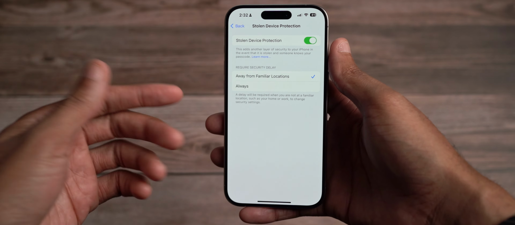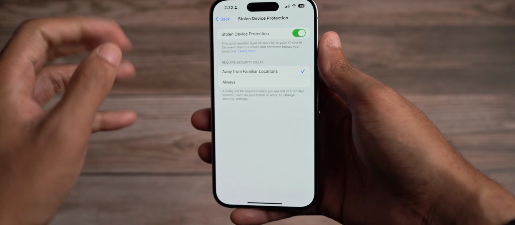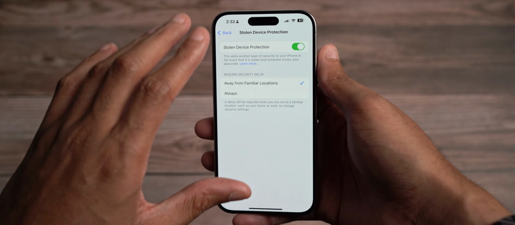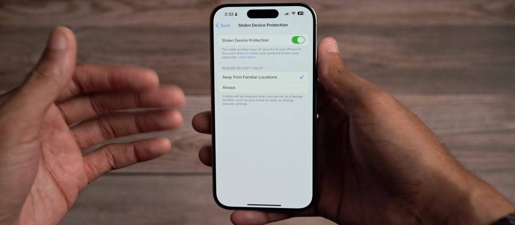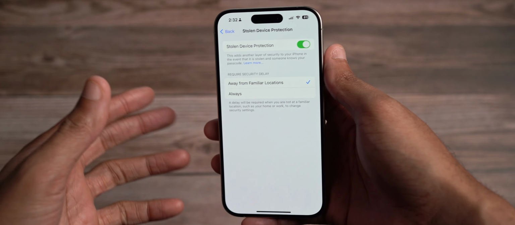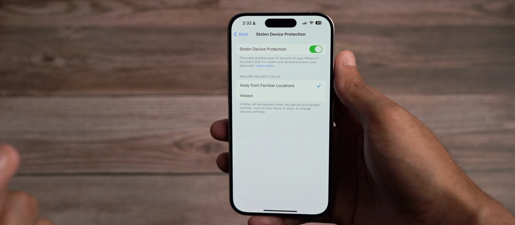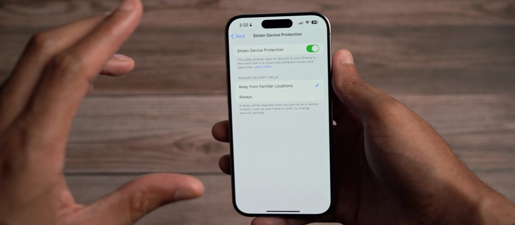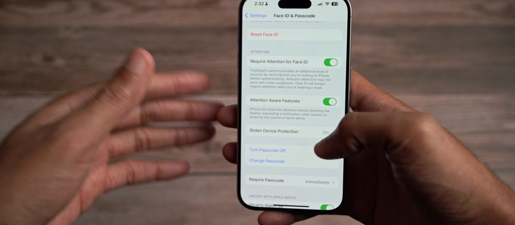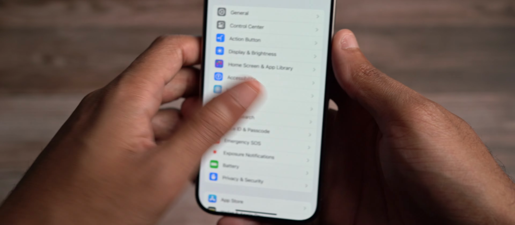Now, this is all under the assumption that they obtain your passcode to then enter your phone and steal your data or tweak it, whatever it may be. But this delayed protection allows your device to be further protected to give thieves a second thought before trying to steal your iPhone. So I wanted to bring that to the forefront of these updates, in that stolen device protection got some really good updates.